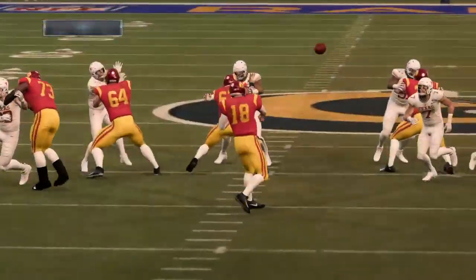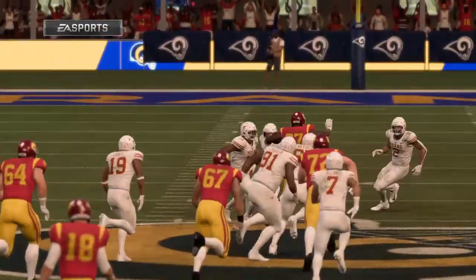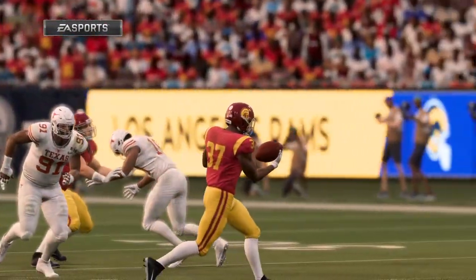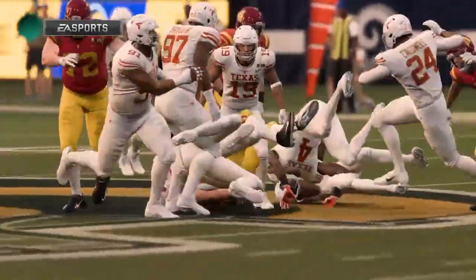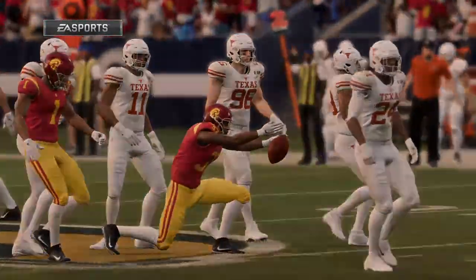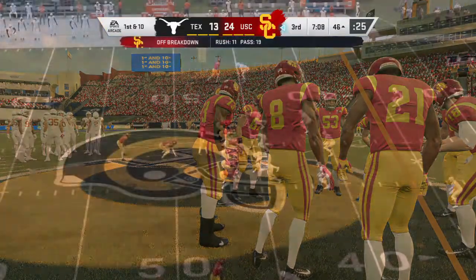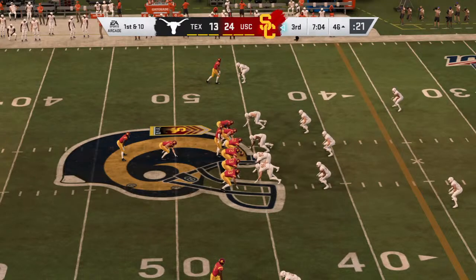Good route, good pickup for first down yardage, and that is a tough one to cover, the angle route, because a running back getting out of the backfield, if you're trying to cover that, especially if you're in the linebacker spot and you're seeing this play develop, he heads out towards the flat first, and that often gets you to overcommit running in that direction. Then he cuts back up inside you into the middle of the field. That's what we just saw there for a nice pickup. Ready up. Mike 35. Check, check, check, check.